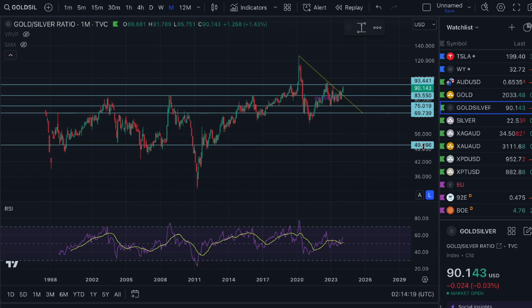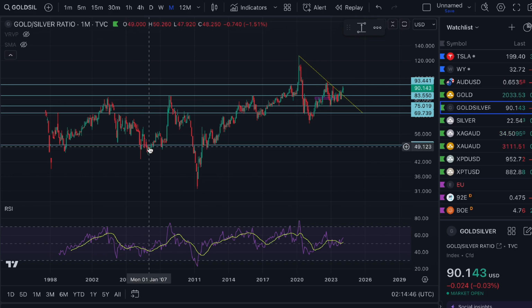ounces of silver. Now, of course, this ratio number is going to go up and down because gold and silver do not go up and down in lockstep with each other. Sometimes you're going to have periods, and for example, when you see this move up, that means gold is outperforming silver. It's having its time in the sun as such. And when this ratio number, this chart, is going down, you're seeing that silver is outperforming gold. It's having its time to shine in relation to gold.